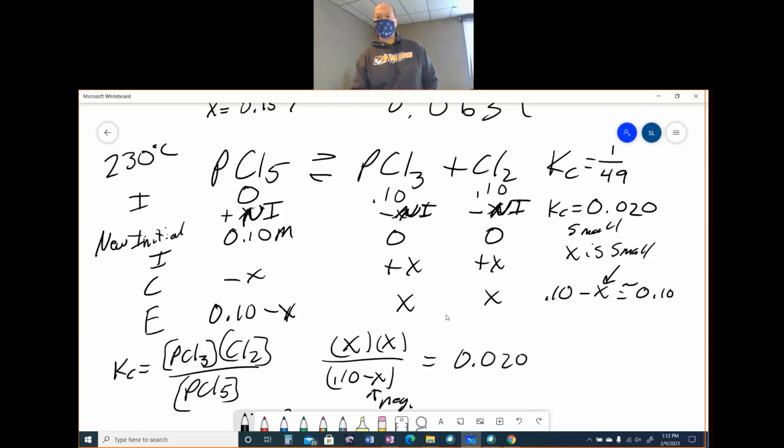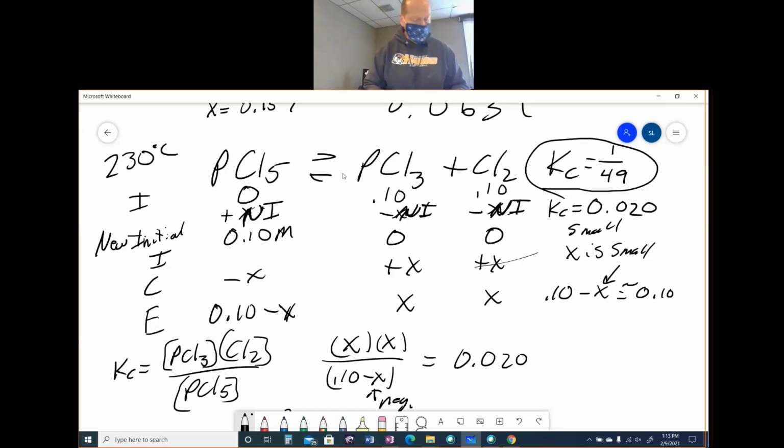So anytime I have a large K value, I reverse the reaction. And I know now I have a small K value. I have to make a new initial, put everything to the left until something on the right is 0. And then I reach an equilibrium. All right, again, quadratic equation gave you exactly the same answer without those steps. But the thing you do need to know is when you reverse a reaction, what do you do to K? You have to know you are inverting that K value.